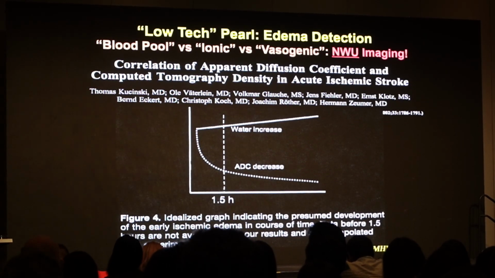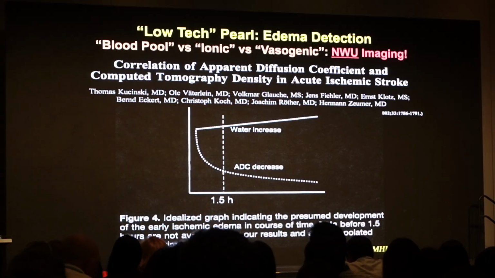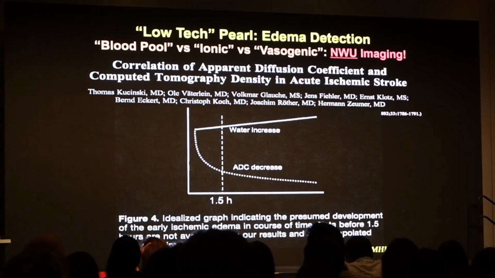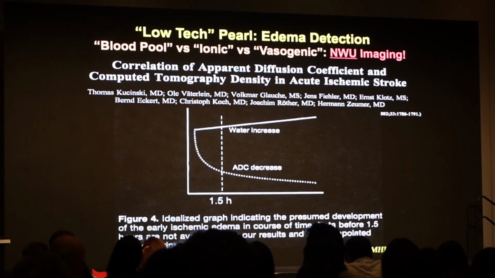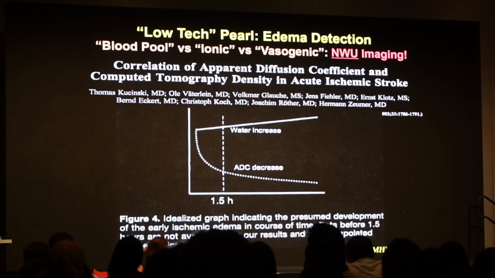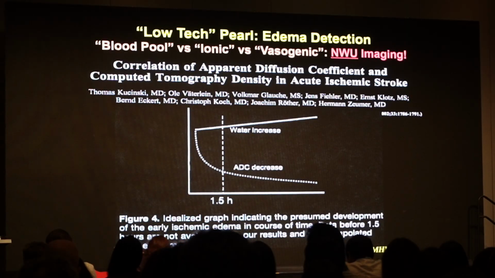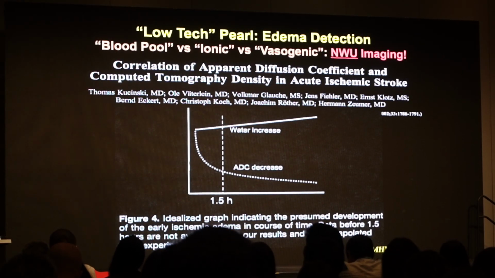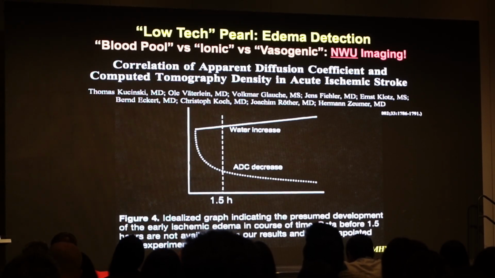So the super early low density is probably what matches on the diffusion scan that we call cytotoxic edema. But in cytotoxic edema, remember, there's no net increase in tissue water. The total tissue water is the same, it's just that water is trapped in the cells because the sodium-potassium pump fails, and that's why diffusion MR lights up, because that water is stuck in the cells and can't diffuse out.